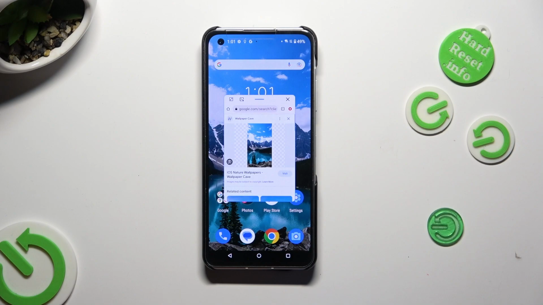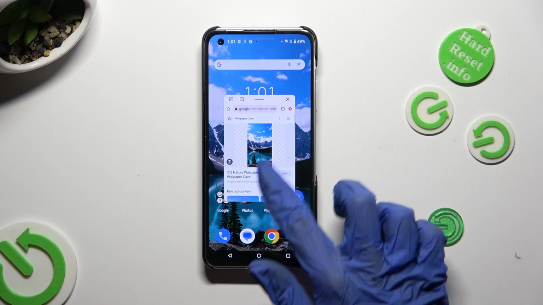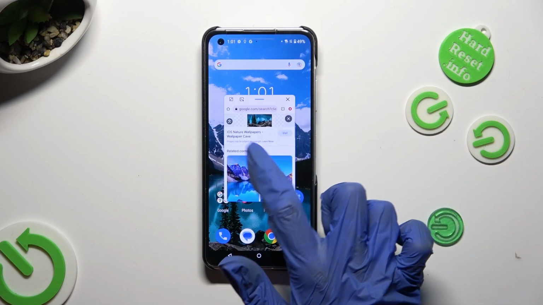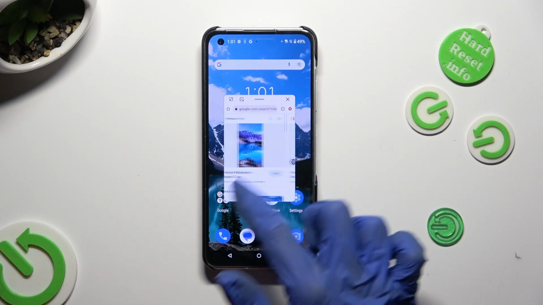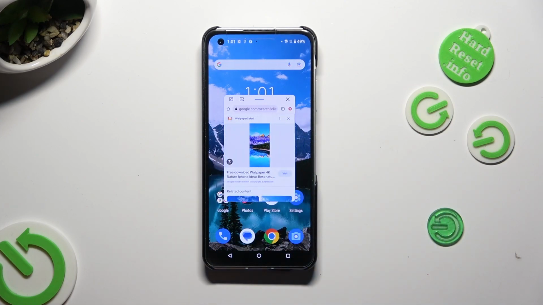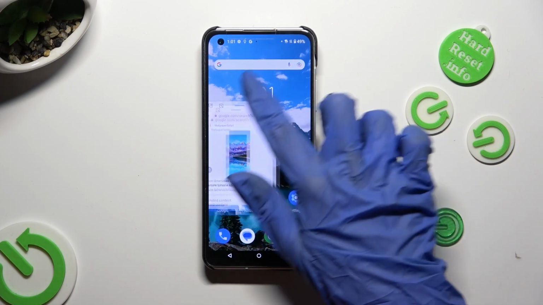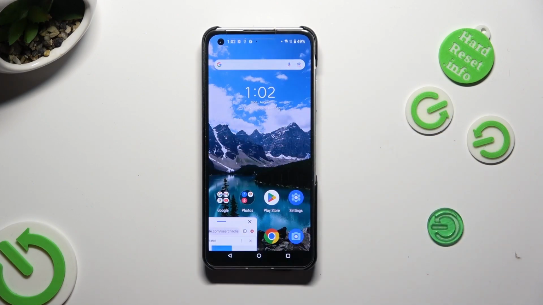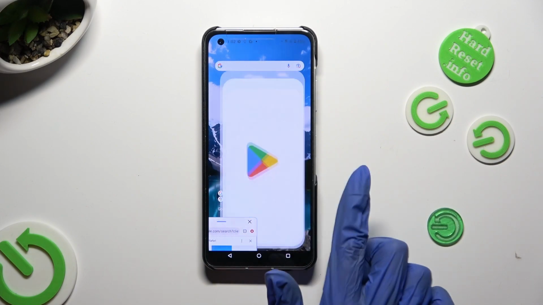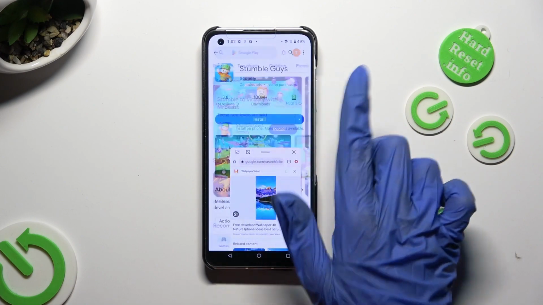When you're ready, as you can see, you'll be able to use your window however you wish to. In order to move it around, hold this line at the top and drag it. You can use it to overlay the other apps by opening the other one and using both.